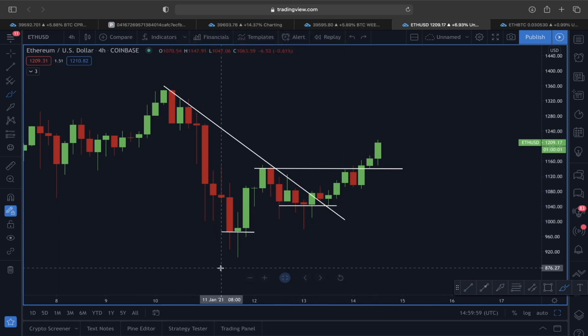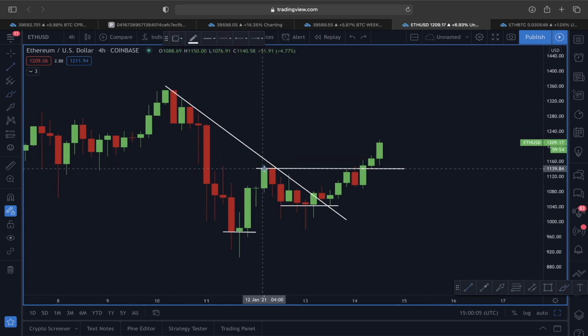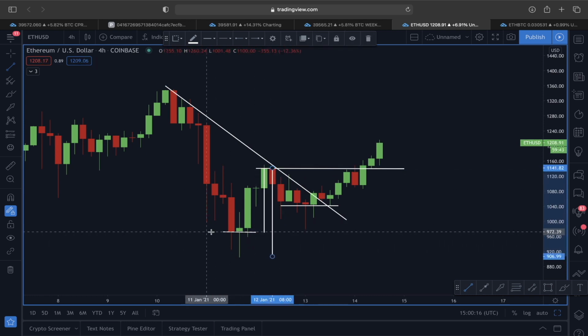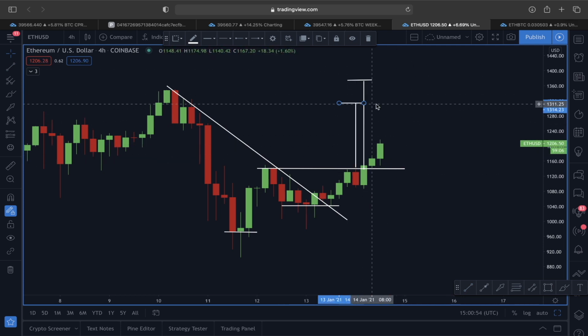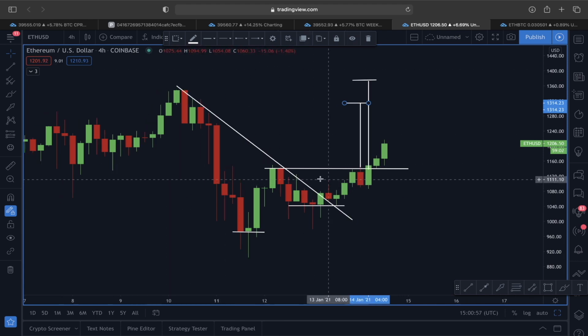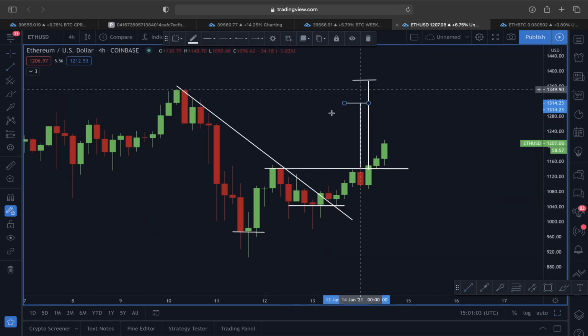And according to this 1 2 3 reversal pattern, our upward target is going to be from the neckline, right? This is the neckline till the leg. And I want to look at two possible scenarios, one where the body closed and one where the lowest point was. So in this case, for now, it would be somewhere around 1,315, 1,310 price level. And to the upside, this is around 1,375 or 1,370 price level. So these are two of the target levels I'm expecting the price of Ether to reach in the coming days. So let's see if this is going to pan out or not, because according to this 1 2 3 4, just like with Bitcoin, we are finding a similar price movement for Ethereum here as well in a 4-hour time frame.